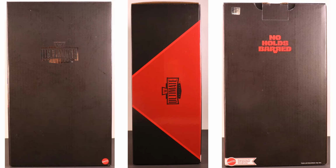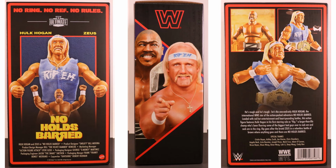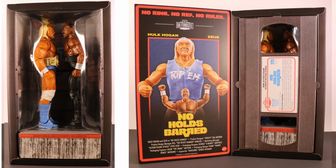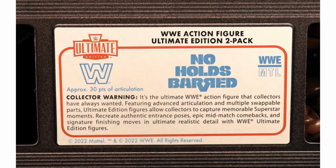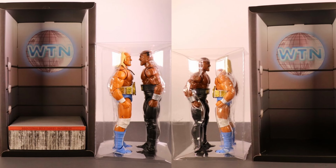So there's the front side, back of that package. Outside package, I should say, mailer box. There's the inside of it, front, side, and back. Other side. There's the cassette tape from all sides. And then as you open the cassette tape, you can see them standing in there face to face. That's what the label says for No Holds Barred. Got a little stand there, like a ring or something, I don't know. Got the WTN in the background with the ropes.